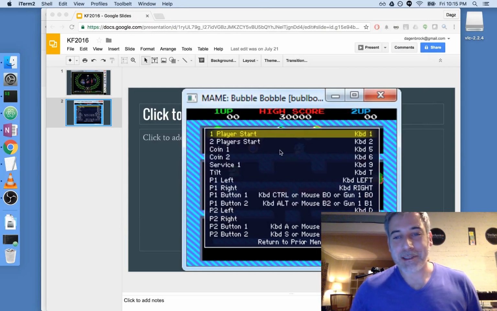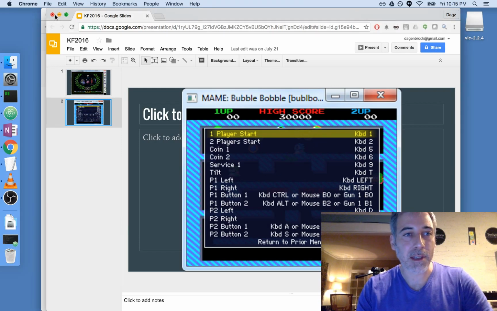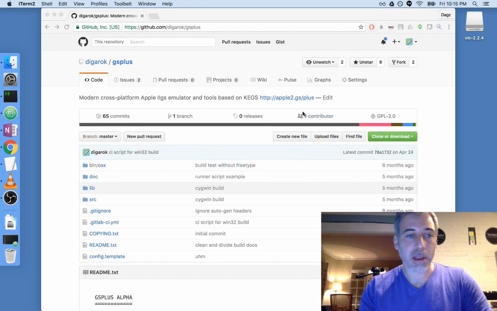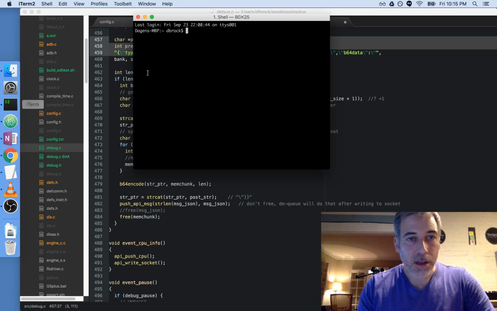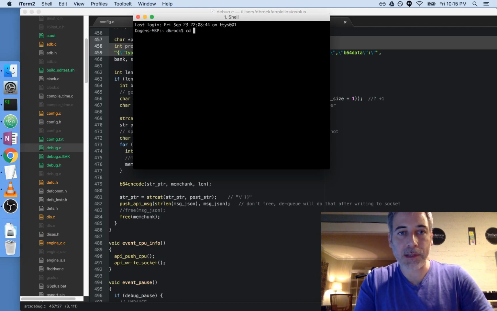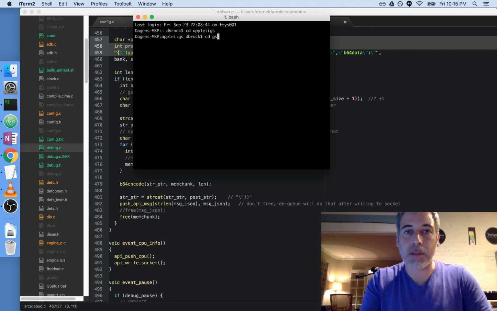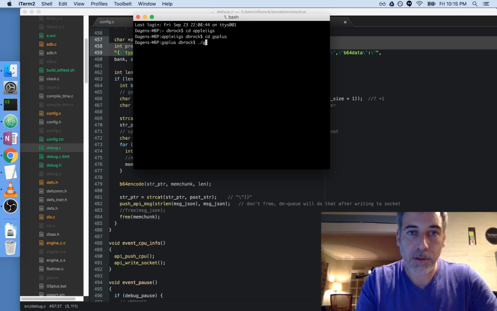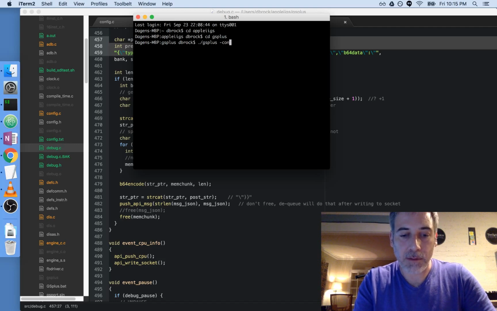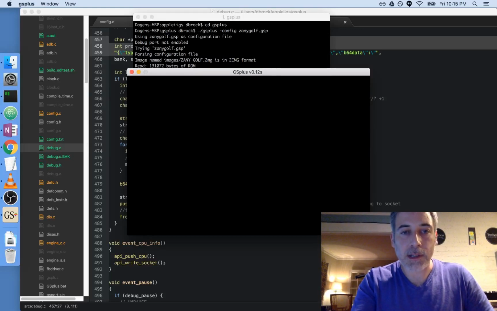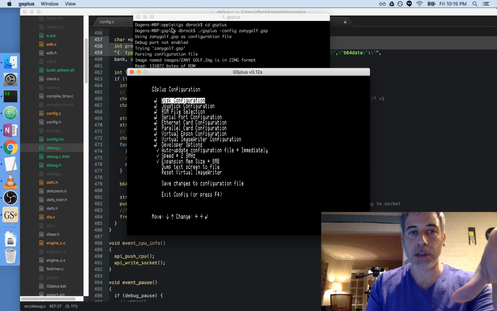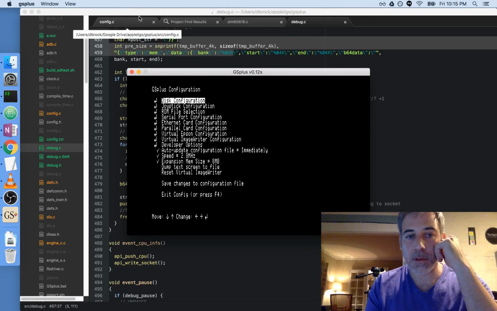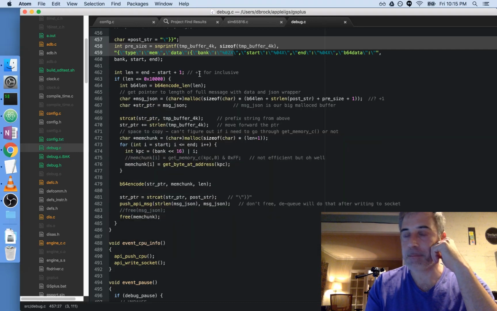Anyway, back to talking about debuggers and UIs in general. This is a UI for MAME where you do some of the machine config. And if you've used KEGS or GSport, I still support the built-in configuration menu that was accessible via F4 in previous versions. So we do GSplus, I'll do that same config, we'll run Zany Golf. And you hit F4, and it's got a configuration menu that looks a lot like the Apple IIgs control panel.